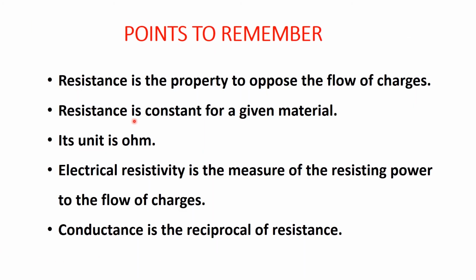Now let us do a quick recap. So we saw what is resistance. Resistance is a property to oppose the flow of charges. Then we saw resistance is a constant for a given material and its unit is ohm. அதுக்கப்புறம் நம்ம electrical resistivity-யும் conductivity-யும் பார்த்தோம். Electrical resistivity is a measure of the resisting power to the flow of charges. அதுக்கப்புறம் conductance is the reciprocal of resistance.